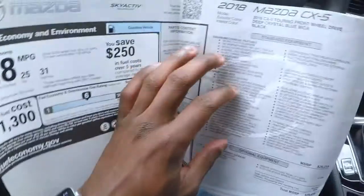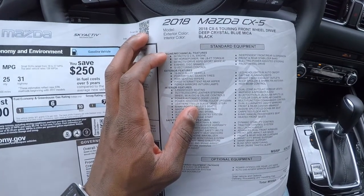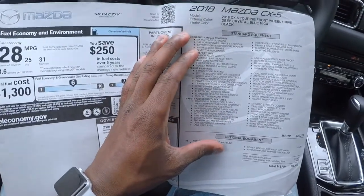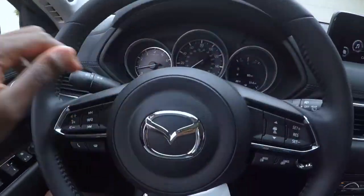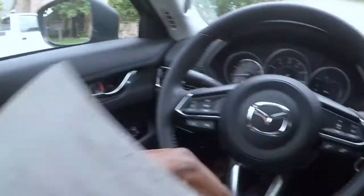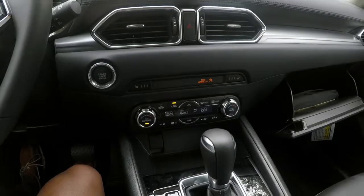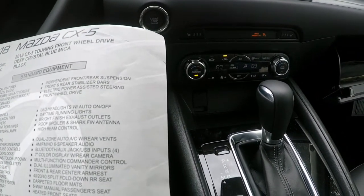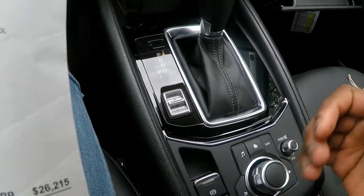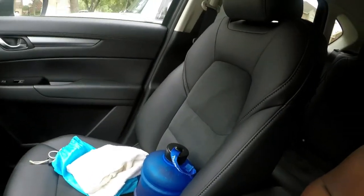Looking at the paperwork that it came with: it's a two-and-a-half-liter, 187 horsepower, 186 pound-feet of torque. It does have sport mode. This is a front-wheel-drive model — not the all-wheel-drive. It does have lane departure warning, fully automated windows, and it also pops up in your dashboard. It seats five people, has full LEDs, automatic dual-zone climate control, and this grand touring model comes with heated seats. It also has hill launch assist, sport mode, and manual mode. The seats feel nice and fully bolstered with soft padding on the dashboard.